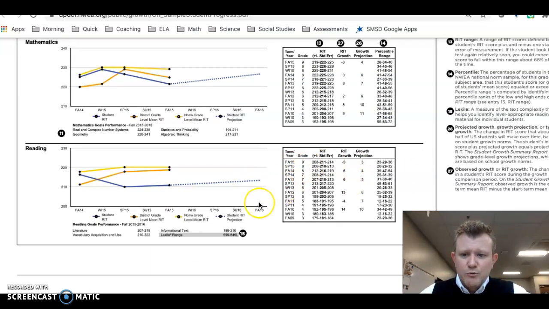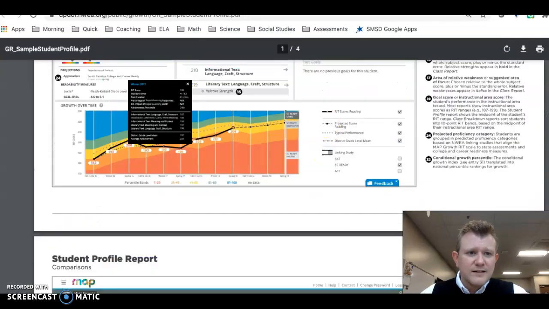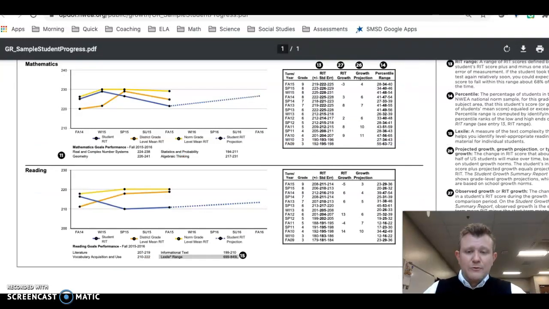So then same thing here with reading. So this is something that I have pulled up. I've printed this before. I really like the family report to be able to send home. But these are all the pieces where you can put it together in a way that's easy to understand for families. And some of this information I do share with the students, and I just present it in a student friendly way.